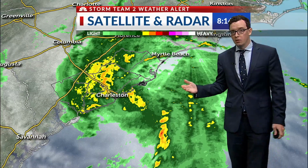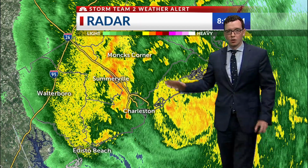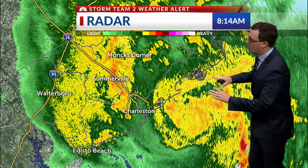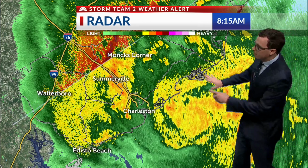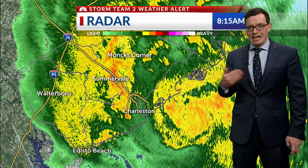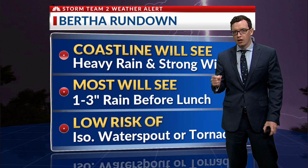So we have been seeing the rain with this system since around 5 o'clock or so, and we're going to continue to see the rain with this system for the next couple of hours. So we are seeing essentially the moisture bands outside of that for the past couple hours. You can actually see the core of Tropical Storm Bertha, remember, just around 30 miles off of the Charleston coast. This is going to be moving into essentially northern Charleston County as well as Georgetown County in the next hour or so. Remember, this has a name, but no other major changes have really been done except to pick up our winds right near the beaches.